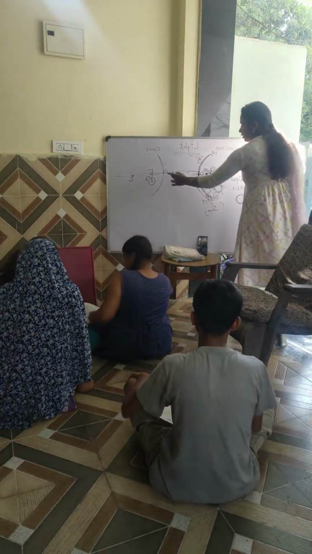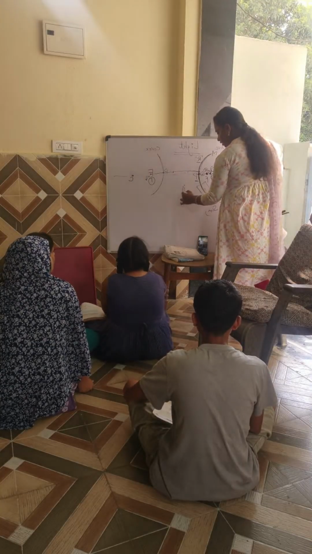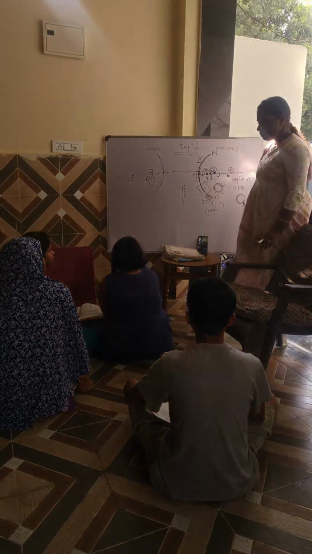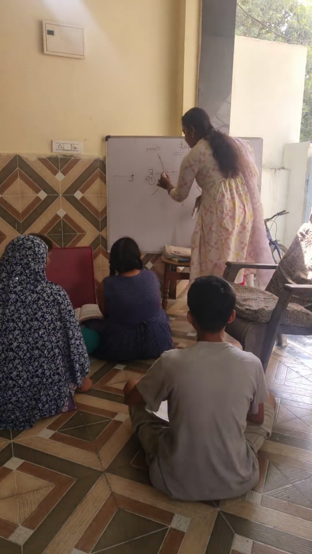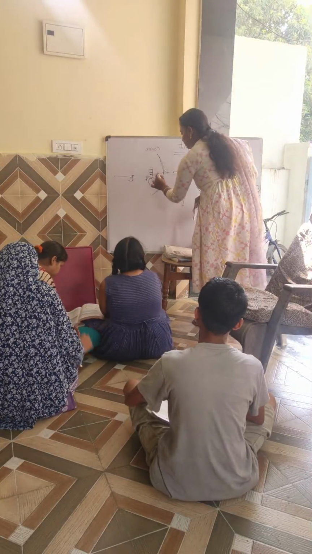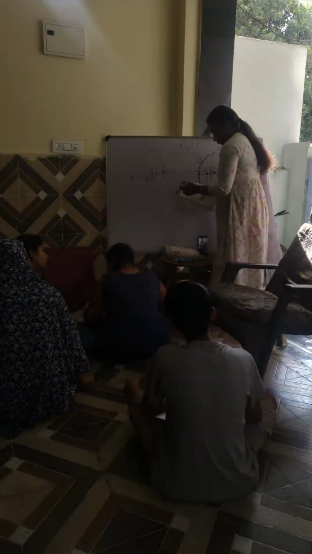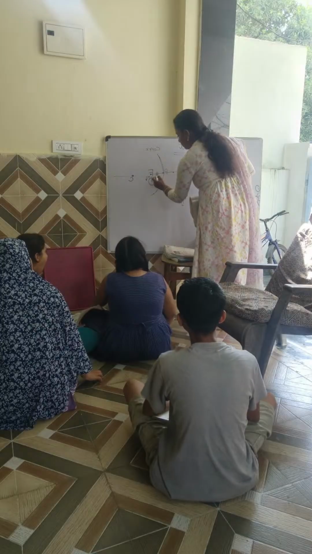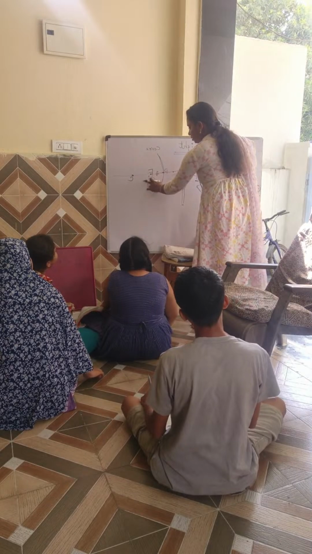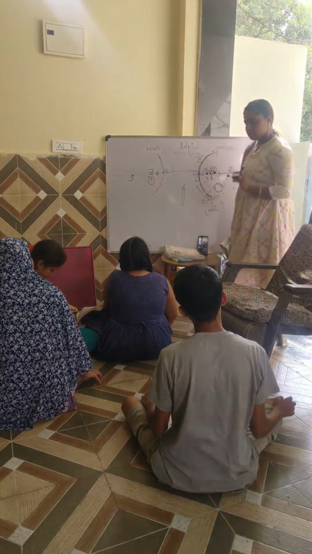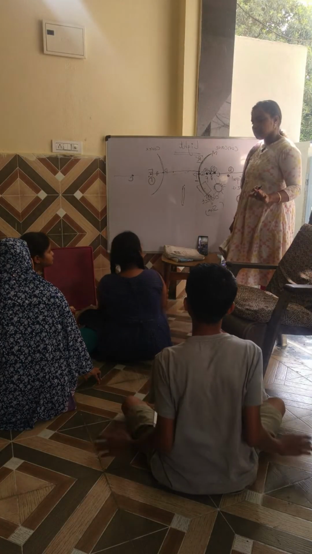Now the second case: between infinity and the pole of the mirror, at a finite distance, I am keeping the object. Where is the image position? Between P and F, the image will form here. It is diminished, meaning small size, when compared to the point size. Diminished means small, not very small. It is not point size, it is diminished.